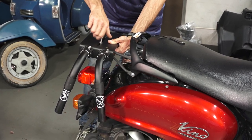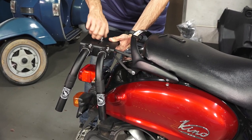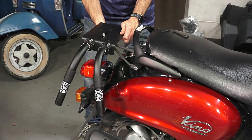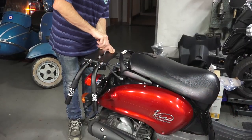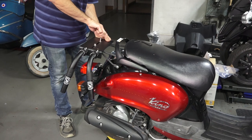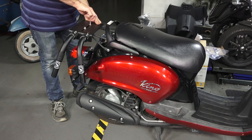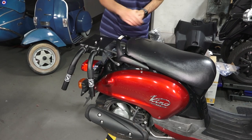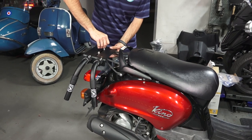As you can see, there's quite a bit of extra thread coming out on the bottom — this is designed for many different styles of racks. Get that first bolt started, then go ahead and do the second bolt. Look down and make sure it's missing anything — especially the muffler. You don't want anything making contact with any of the moving parts on the scooter. Get those all the way down and make sure everything's square and looks good. Of course it's all adjustable — if you don't like the position you set up in, you can always come back and move things around.